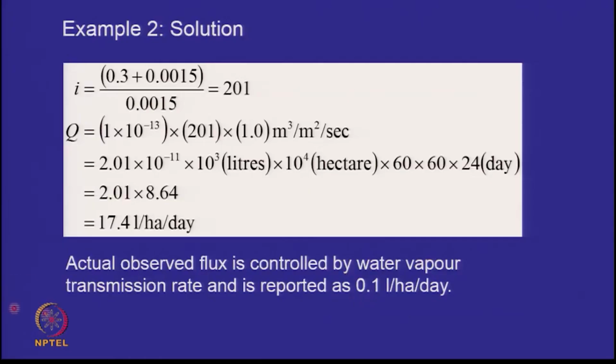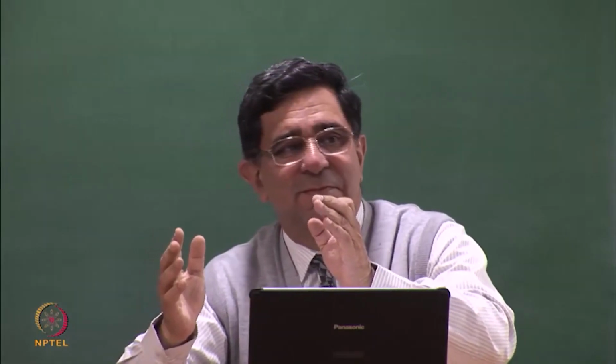which is also what is found from water vapor transmission. Here there is an error because 100 has not been applied to the 10 to the power of minus 13. But anyways, the solution that we get is 0.174 liters per hectare per day. So right from 1000 to 0.1. That's what is the effect of a geomembrane. But let's make a hole in this geomembrane. Let's make a puncture.